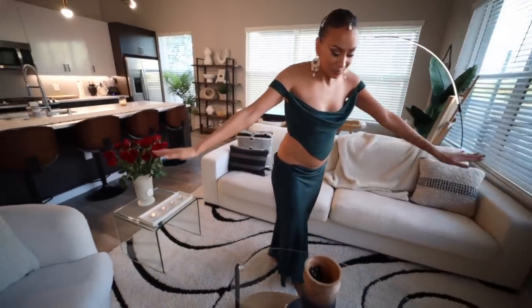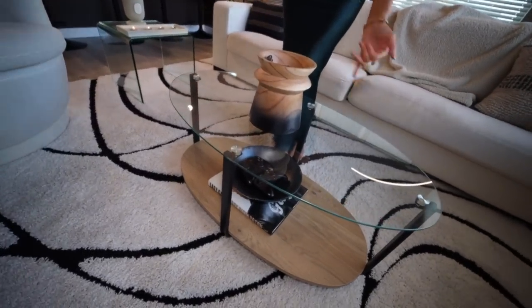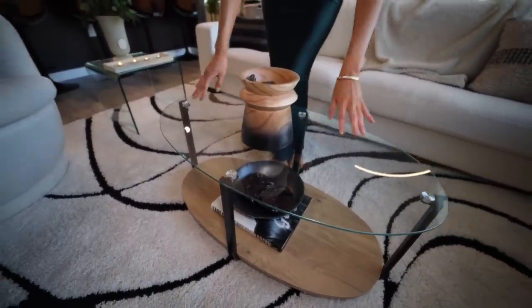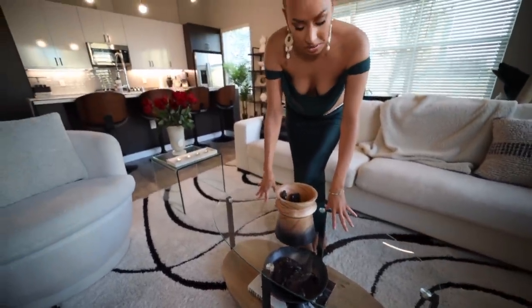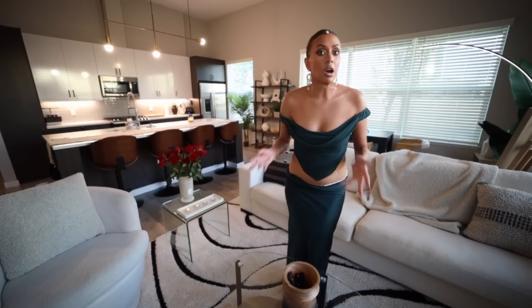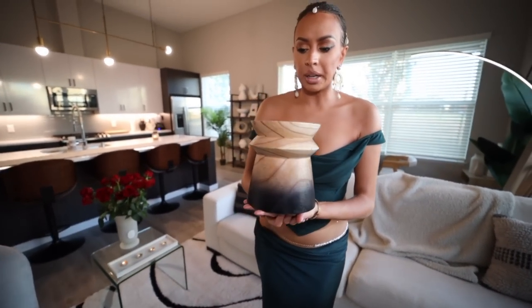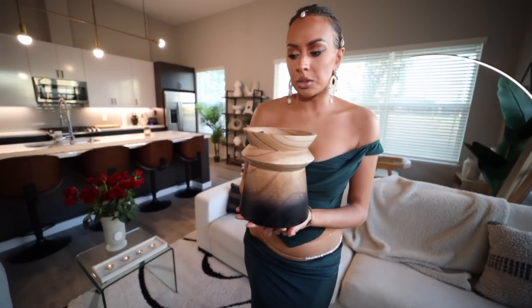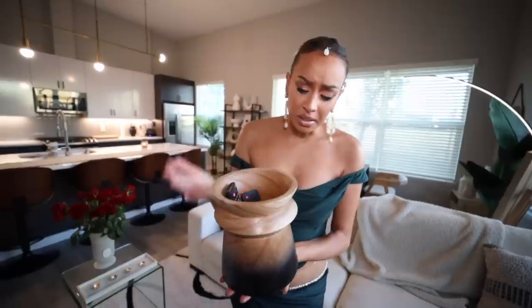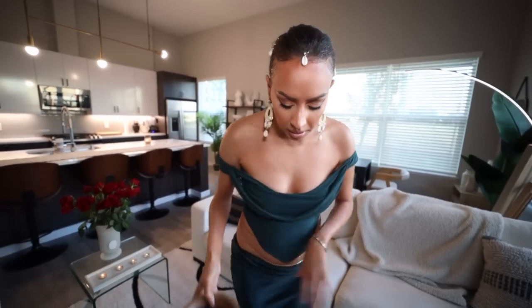For one, our coffee table is from Costway, which I love. It's modern, yet very earthy. Because we have a smaller space, I love how the top is glass. And I love that it's smaller as well. They have a lot of great pieces for apartments or small areas. This actually was supposed to go on our dining room table, but it came in here. I just set it down just to see how it would go because we didn't have our dining room table yet. And I just could not get it out of here. It goes perfectly. I love the geometric designs.